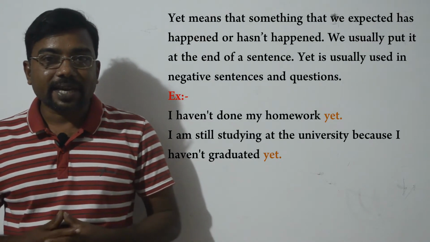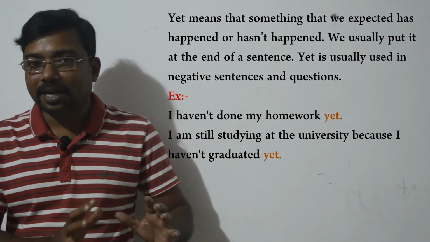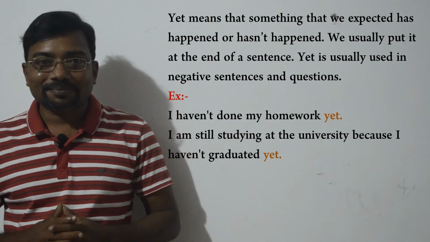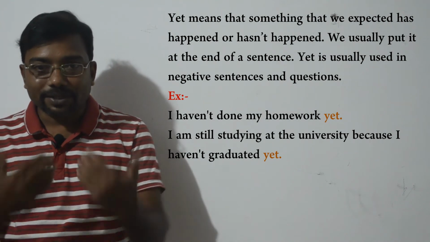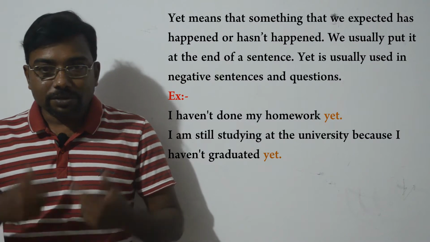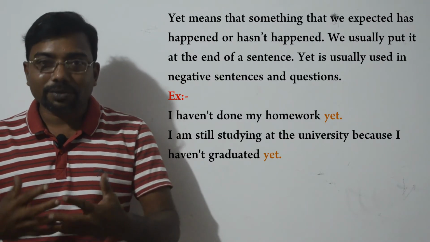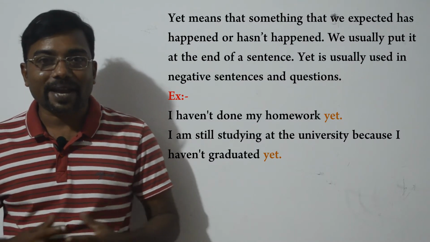Okay everyone, now let's look at how to use the adverb yet. Yet is often used with a negative statement when we want to emphasize that something hasn't happened up to a point in the present. And also we can use yet to ask questions, particularly negative questions. Remember, yet can also be used as a conjunction to link two elements. Okay everyone, let's go through some examples to identify how to use the adverb yet.